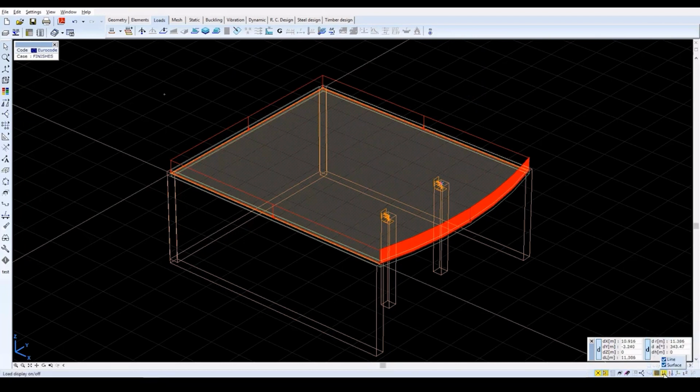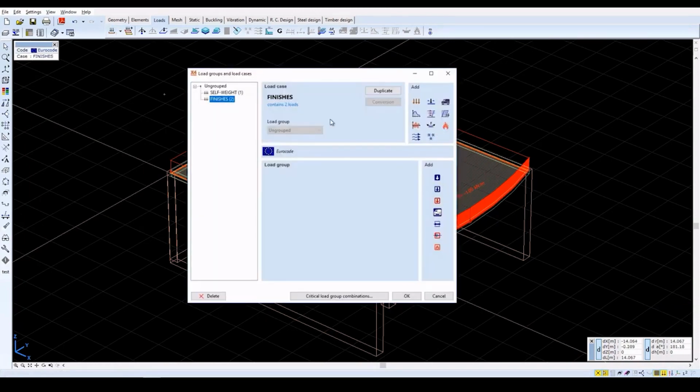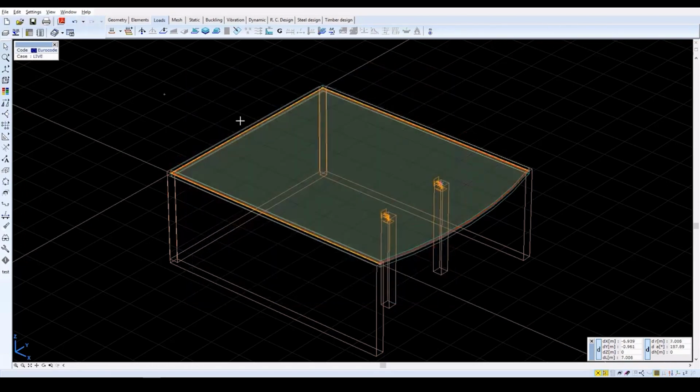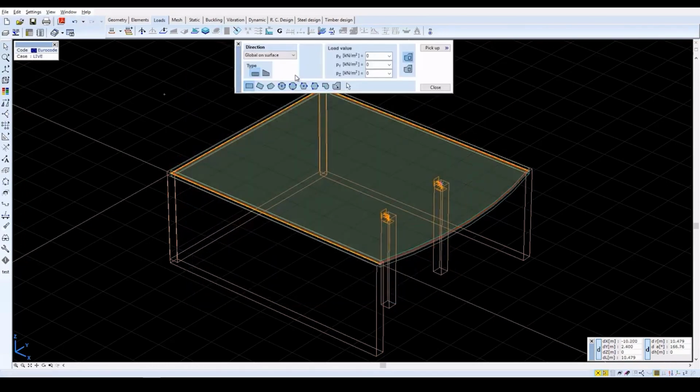Now switch on load intensity using the numbering function in the bottom right corner at the speed buttons. Click on numbering and then check the load value and units checkboxes. Now create a new load case with the name Live. Specify the live load on the slab in this load case. Set the load intensity to -3 in the Z direction and define the distributed load on domain as done previously.